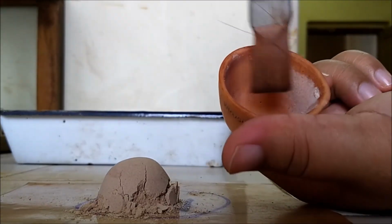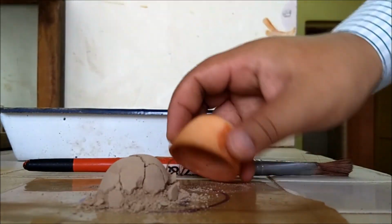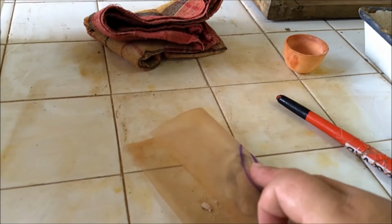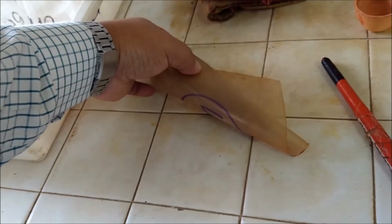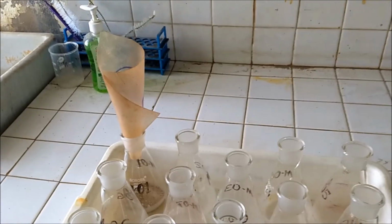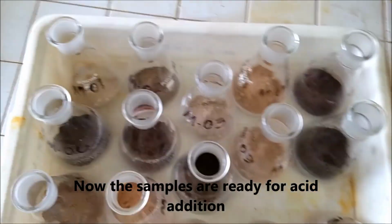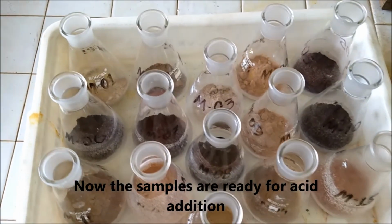It is mandatory to clean it properly, otherwise, who knows, your gold particle is stuck on the wall of the crucible. Now roll it and put it serially in the concerned conical flask, like this. Now you can see that this is transferred in the conical flask very nicely, and these all are transferred to the conical flask.